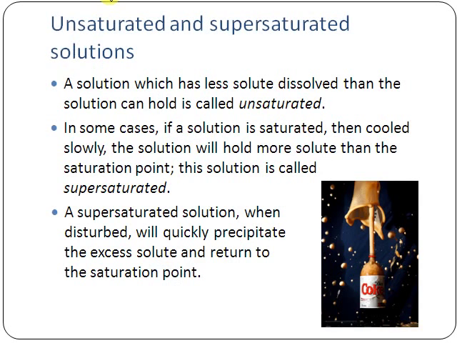Here's the way that we basically get a supersaturated solution. If the solution is saturated to start with, then what we do is we cool it very, very slowly. Remember that our general graphs on these typically go up like this. If we have a saturated solution at this temperature, right up there, and we cool it very slowly, what can happen is that you end up with a solution right here that holds more stuff than what it should be able to hold. It holds more solute than the saturation point. This is called a supersaturated solution.